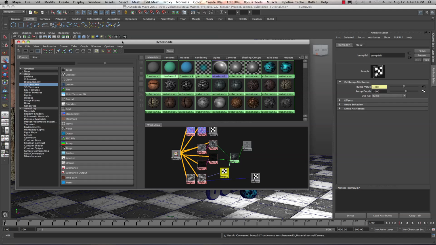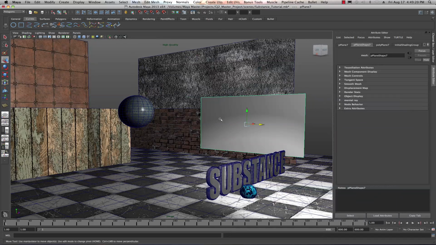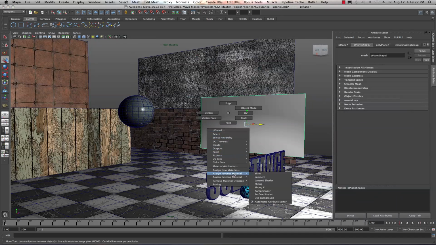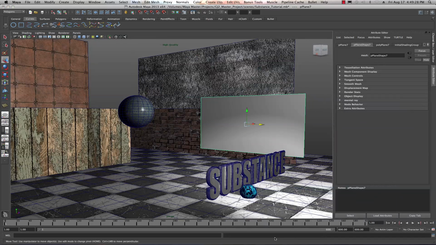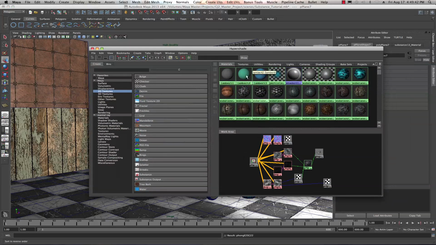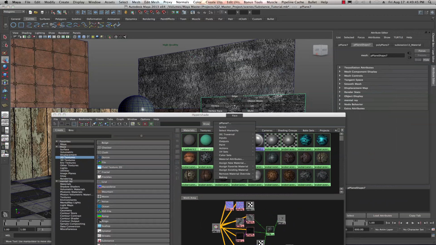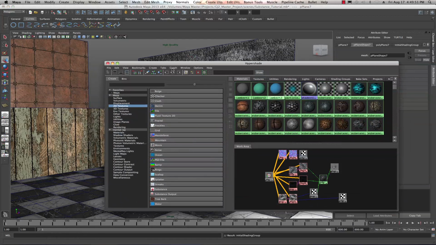Okay, so now that we built the network, let's just plug it in and see what happens. So I'm going to click on my activate the plane and come down to existing material, and there it is all the way down at the bottom, my number 13. Okay, so I'm going to go ahead and click that, and that pretty much is the same material I have going here. So I don't like that. Let's go for something completely different. Let's just get rid of this network really quick. What I can do is just select this and just reassign it a Lambert 1, and then just clear my graph down here. I'm going to just go to graph and clear that graph.